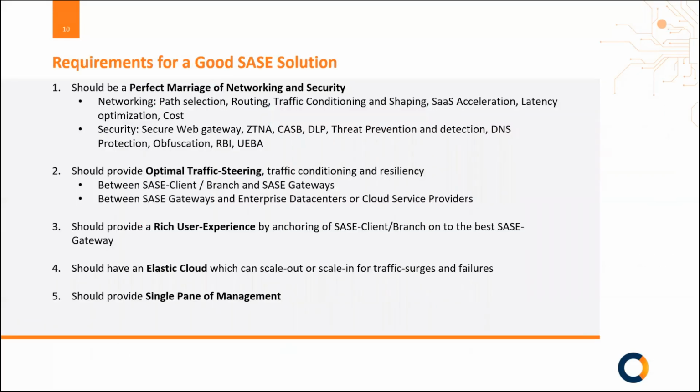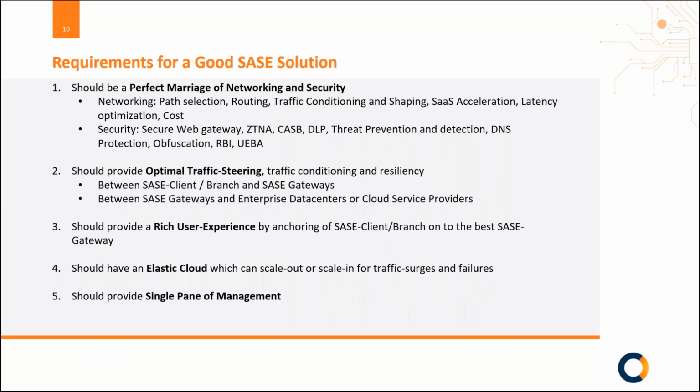So if you want to list the 5 main things that we need to look at in a SASE solution to know that it's a good one, we need to ensure that there's a perfect marriage of networking and security together. That's why we recommend a single vendor, and that's what we provide in our solution. And we're going to look deeply into it. The main things are application-aware routing, traffic steering, latency optimization, and things like that, as well as the security: ZTNA, secure web gateway, data loss prevention, as we talked about, and of course CASB if you have applications in the cloud.